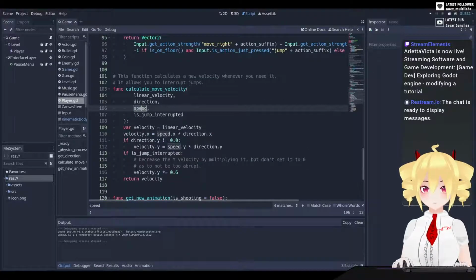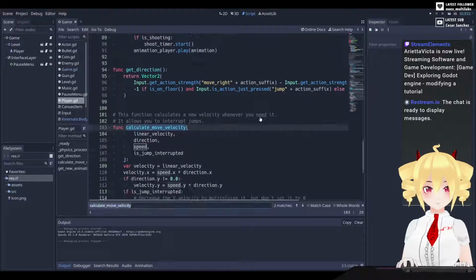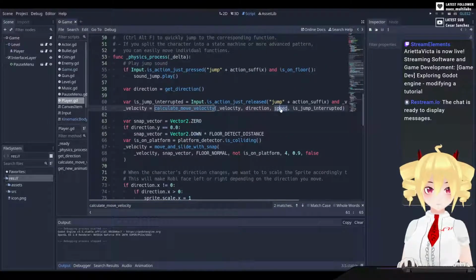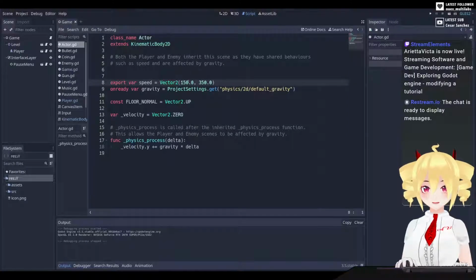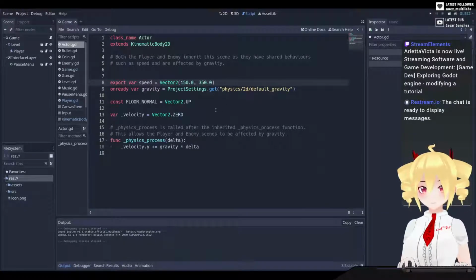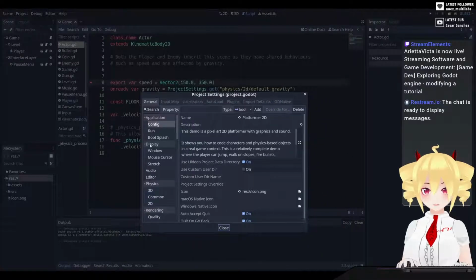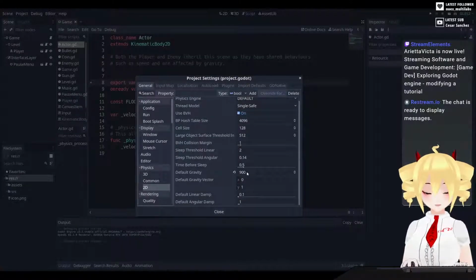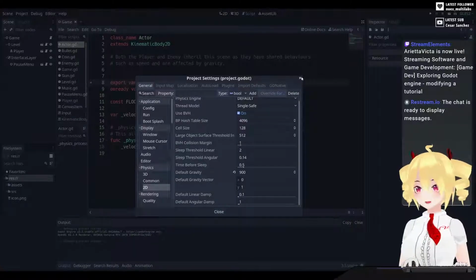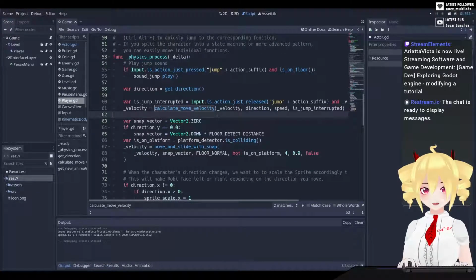Oh, maybe it's a, let's see, how do I see what it is? Oh, well, there it's just a parameter, but okay, looks like it's in our actor class. And it's just a constant. And it looks like gravity is determined in our project settings. Under physics, 2D, default gravity, 900. Whatever that means. We could probably change that to make our guy go faster, fall faster, slower, that kind of thing.